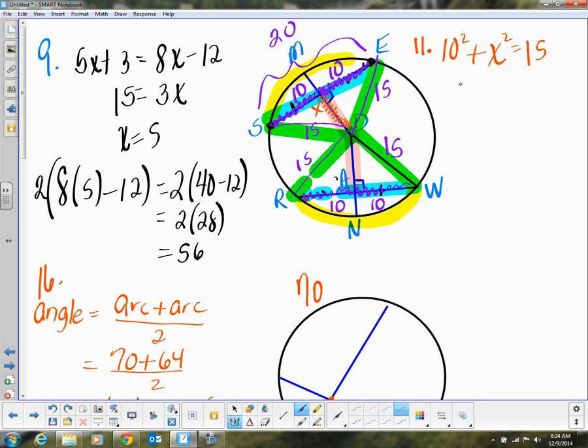Okay, beautiful job. 100 plus x squared, forgot the square, is, take your pick. You could do this triangle, or you could do this triangle. And remember, this pink is equal to that pink, so that's x also. You have 4 triangles to choose from. Where's the right angle? They told you that DA is perpendicular to DT.